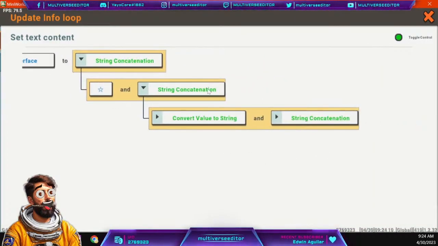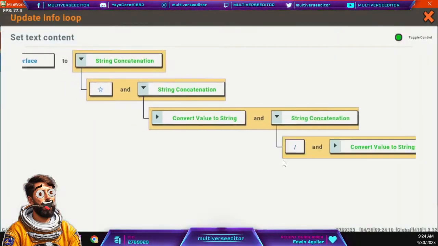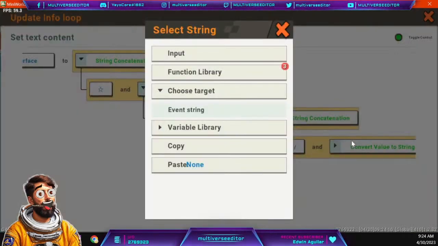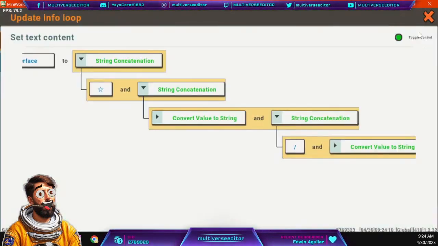Remember, if you want something easy to edit, don't select here, just select the last one, and you're gonna put another string concatenation, okay? And expand the last ones, and you're gonna click first on here, okay? On here, you're gonna place function convert value to a string, okay?